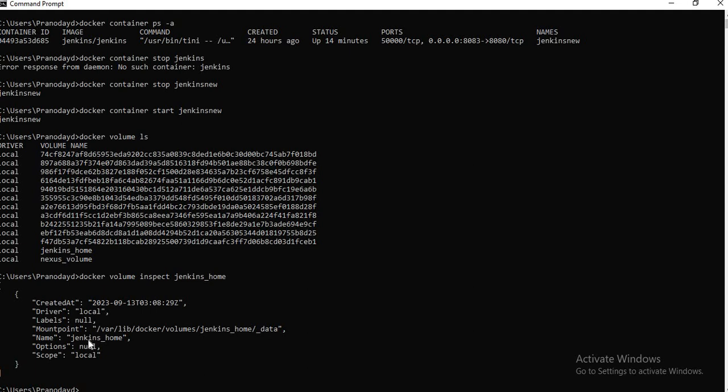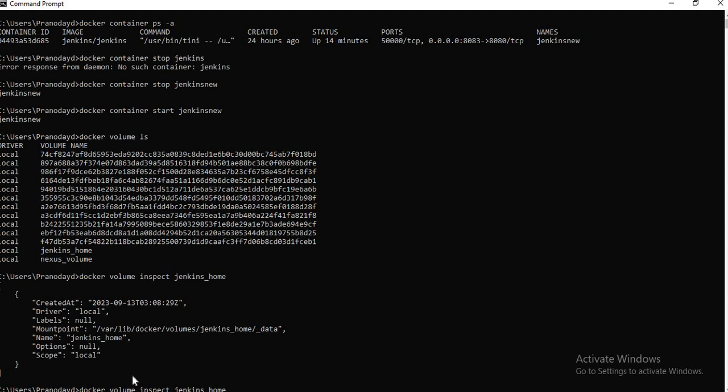This is the name, the mount point and all that. I'll show you this location, don't worry, where it stores. It definitely stores on our system. I'll show it to you once we understand bind mounts, because bind mounts have their own advantages. Okay, but we will talk about this.